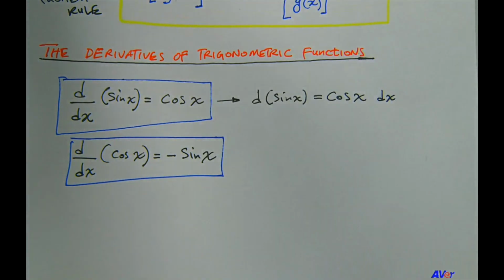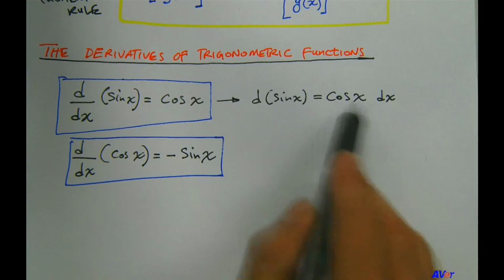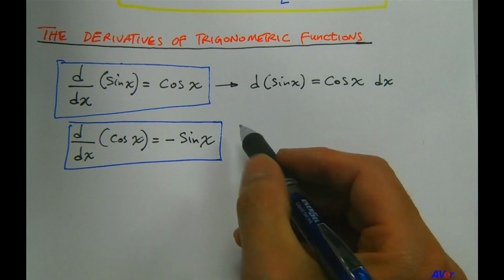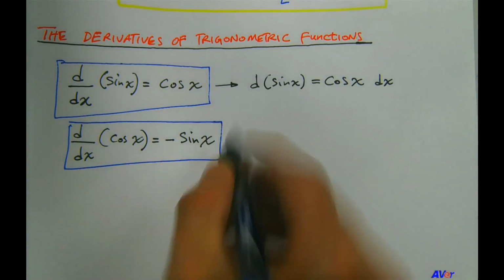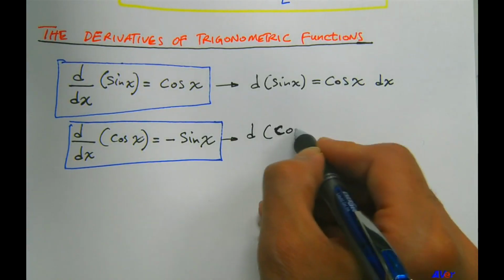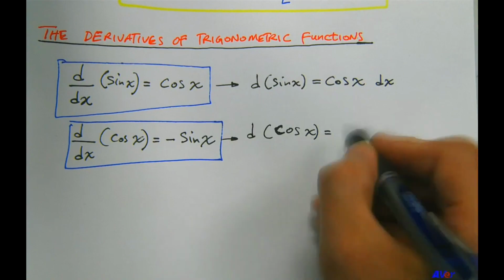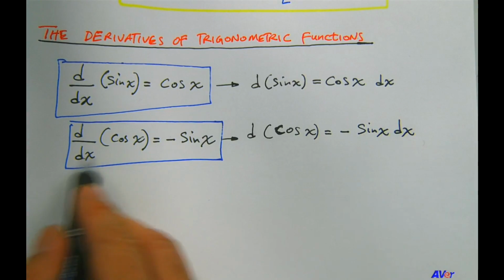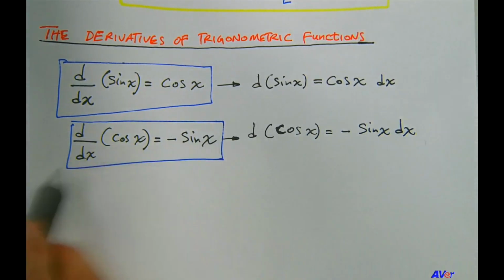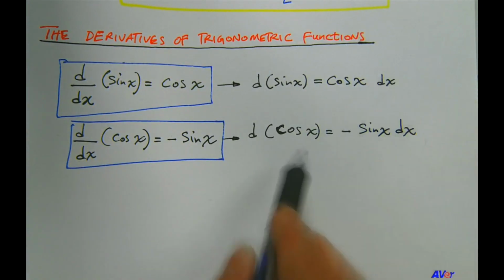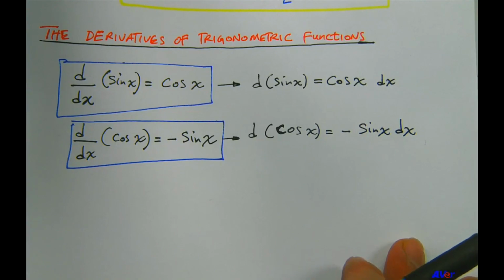And this is extremely useful beginning in Calculus 2, where you will see taking the integral of derivatives, and that notation becomes enormously helpful and even necessary in that course. By the same token, you can rewrite this as the derivative of cosine of x is equal to minus sine of x dx. So this dx, you can multiply both sides by dx and you get this result. Again, this notation is very useful in Calculus 2.